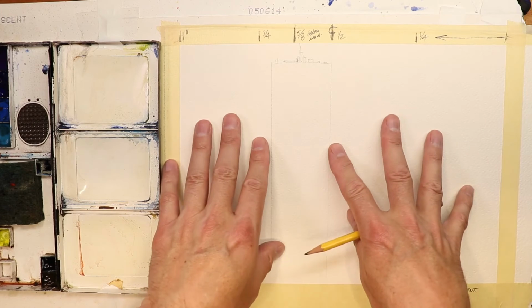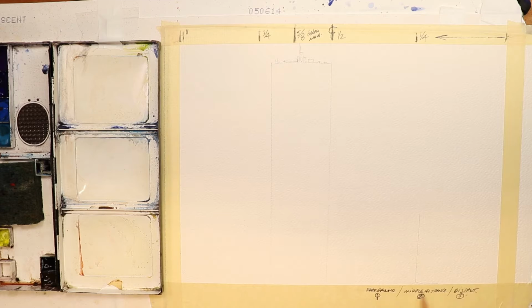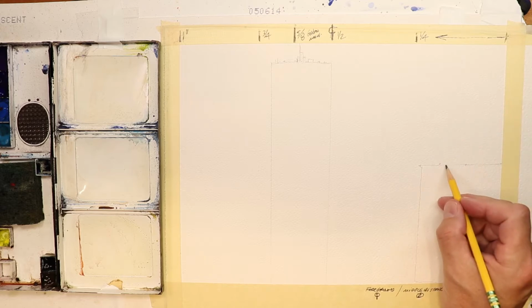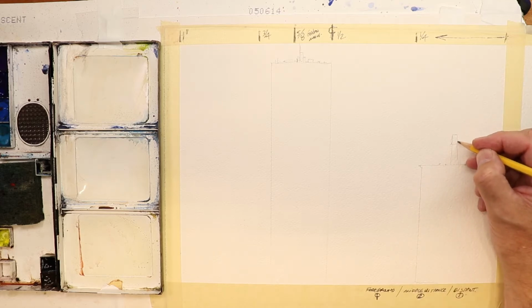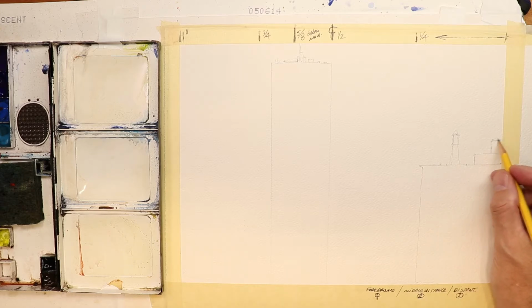So let's just focus on those few things. Where we're going to put our subject matter, either center or a little off center, the golden mean. And then we have the foreground, the middle distance, and the far distance. So we're going to do our large size skyscraper here on the golden mean. Then we're going to do another building. And we're going to call this the foreground as well. And then maybe this one here. We'll put an interesting water tank on top of our rooftop, and then we have a penthouse over here, and then another penthouse up here. And we're going to have some fun with this.